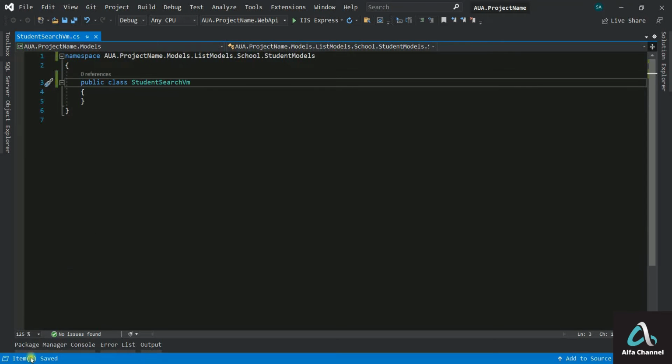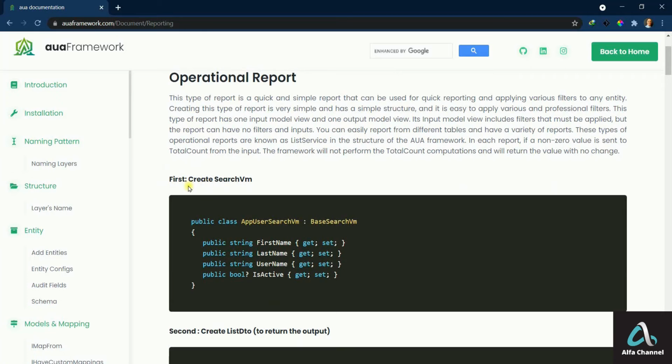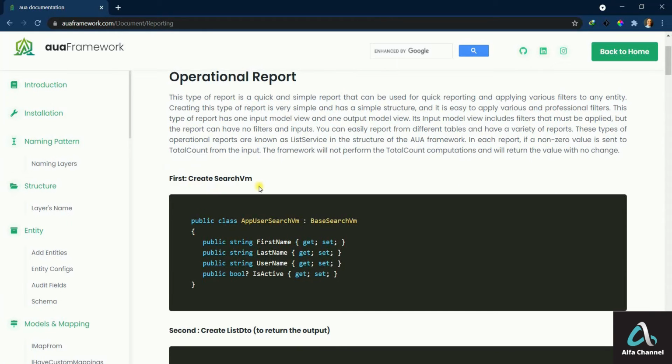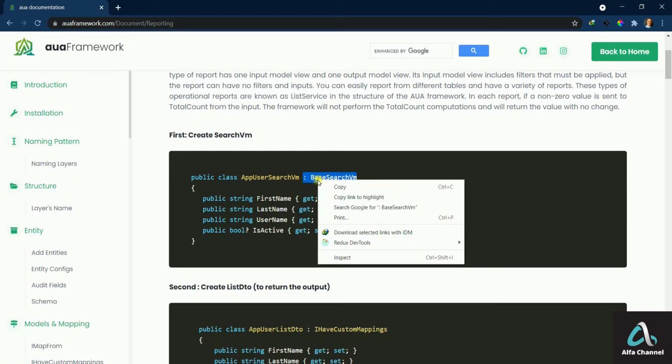Well, let me take a look at the AUA framework documentation. Here inside the reporting, we are doing operational report. It says the first step is to create a search VM, which we created now. And every class in this part needs to inherit from base search VM.